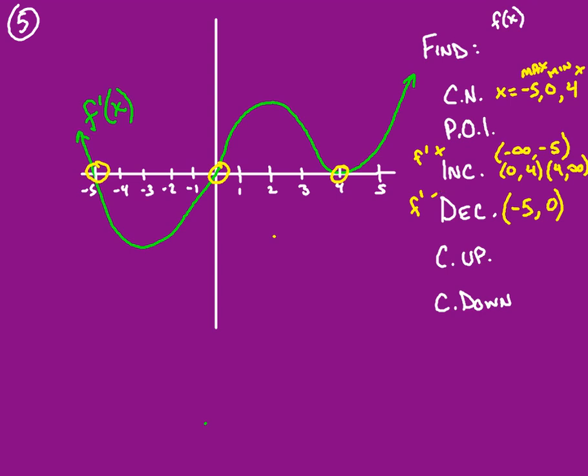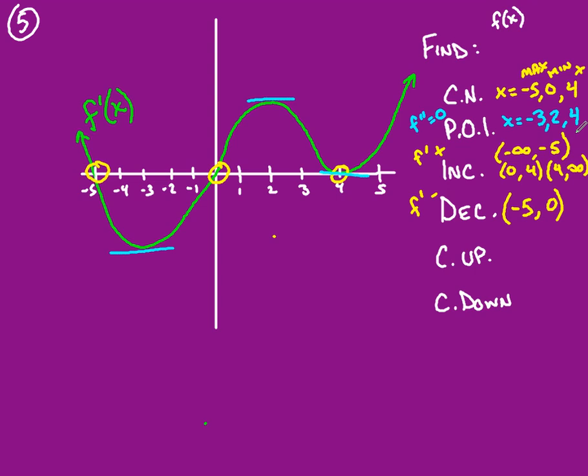All right, let's look at points of inflection now. Points of inflection occur when f double prime equals 0. Well, let's think about that. F double prime would be the derivative of f prime. The derivative means slope. So I need to know when the slope of this graph we're given equals 0. Well, that's going to occur at maximums and minimums on this graph. So my points of inflection will occur at 3 spots. At negative 3, positive 2, and positive 4.